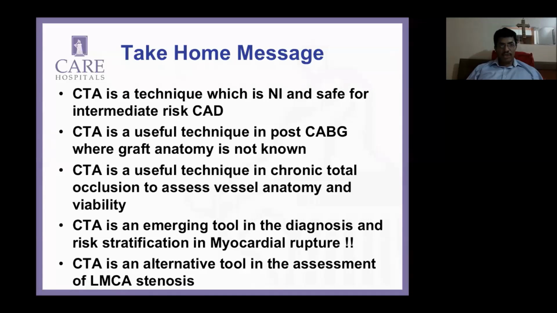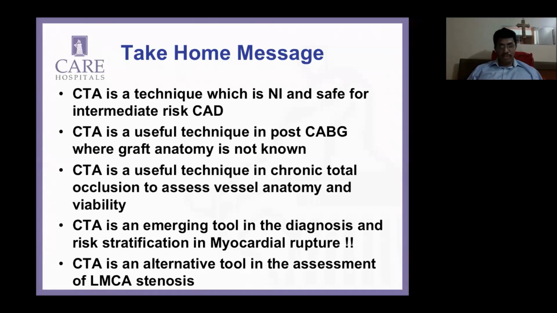And it's a useful technique in chronic total occlusion to assess vessel anatomy and also viability in the same sitting. So you get to know the collateral, you get to know the distal vessel. Most important, you get to know the path, the route, that is whether there's calcification along the route, is there thrombus or fibrous material. So you can choose your material, your armamentarium for doing the CTO opening in a better fashion.